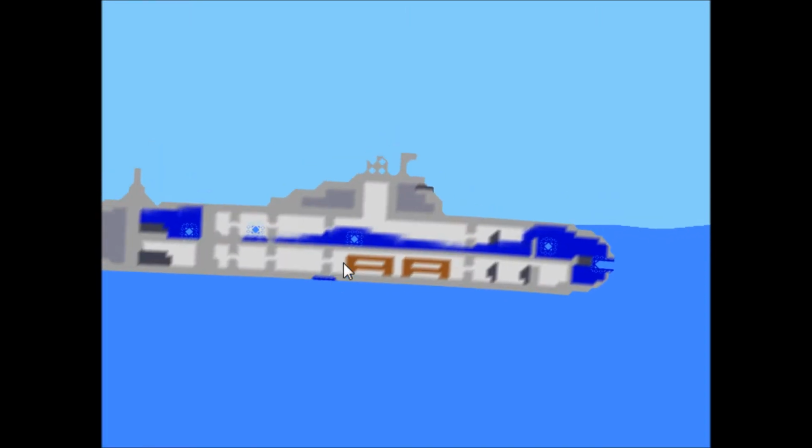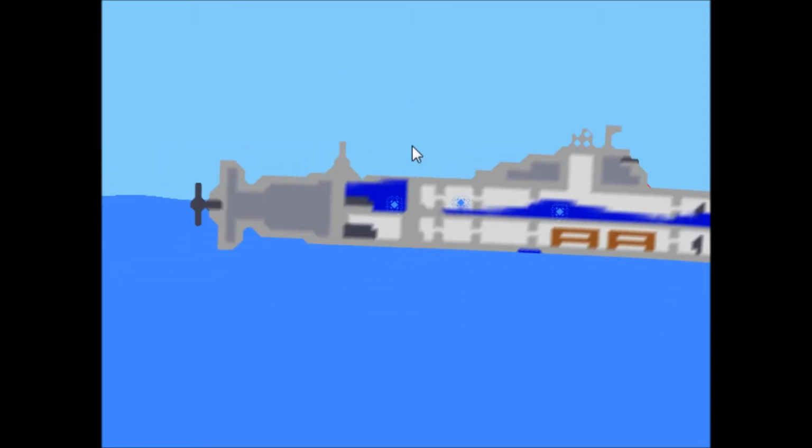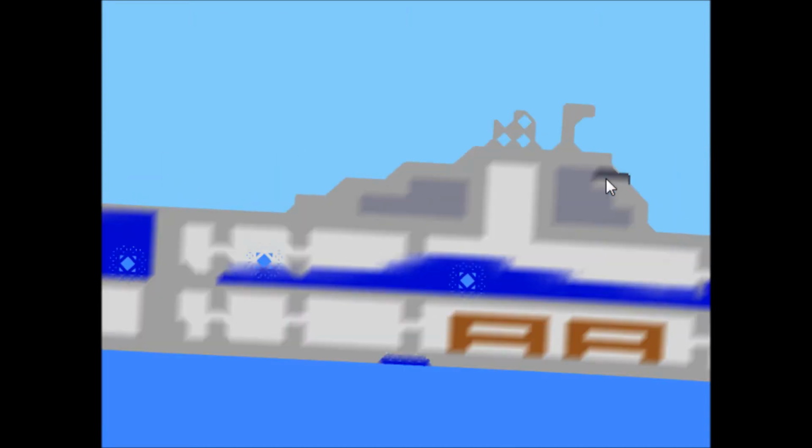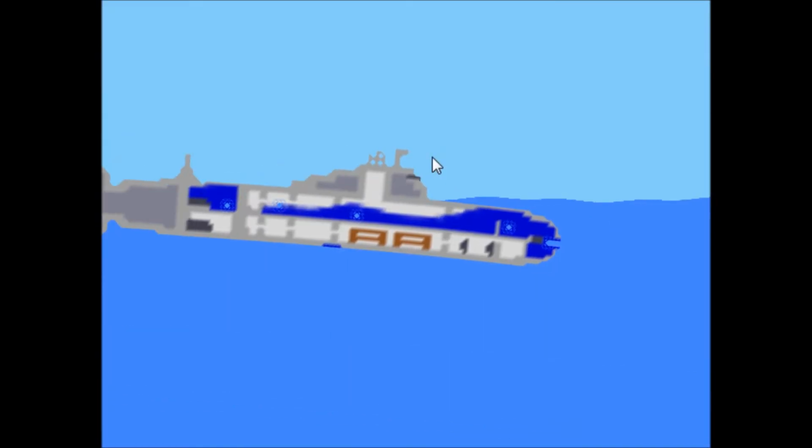So the whole idea of this is that this whole top compartment will fill up along this whole front piece right here. This lower compartment where these wooden bunks are will not be flooded. It will remain air. Now the weight of the upper portion should force the whole thing down underneath the water. If that is true, and we cut this whole top part off, the bottom part should float back to the surface, which would enable the crew that remained alive in the unflooded part to get rescued.